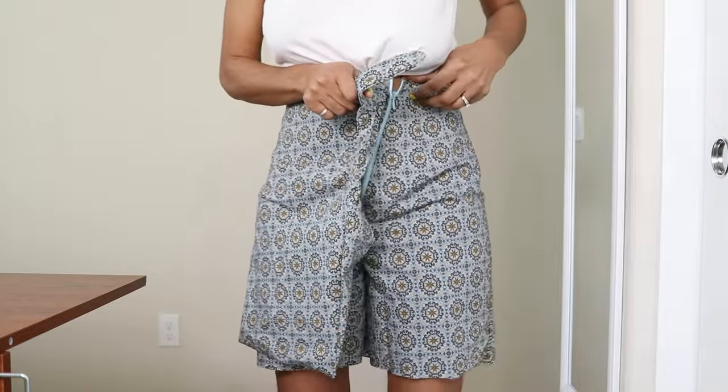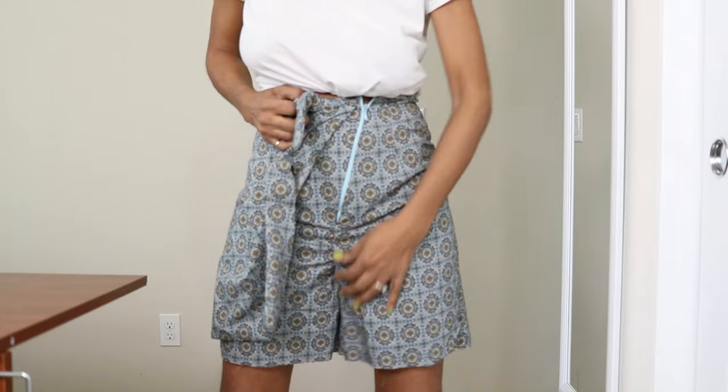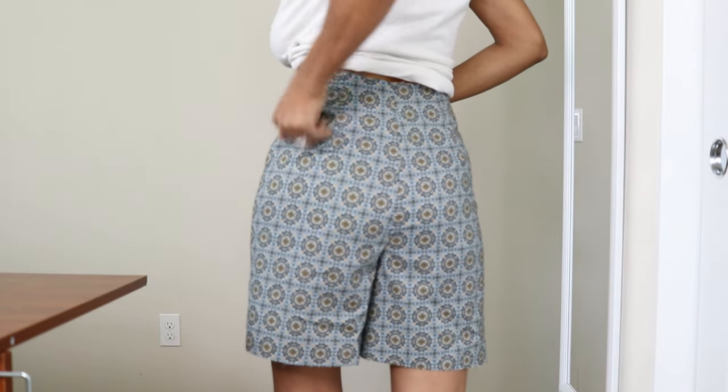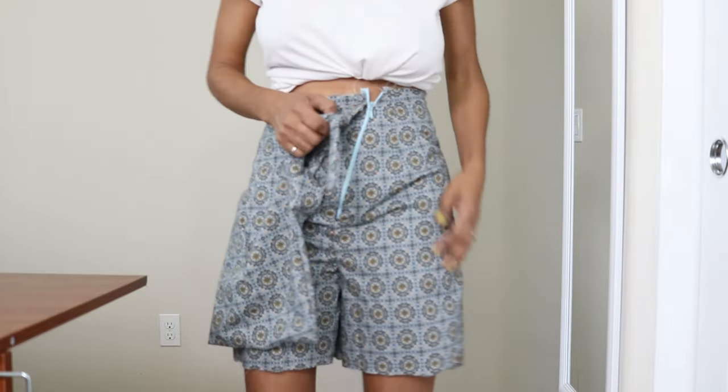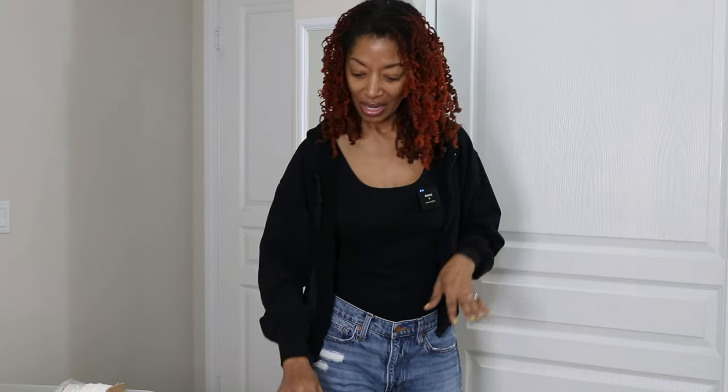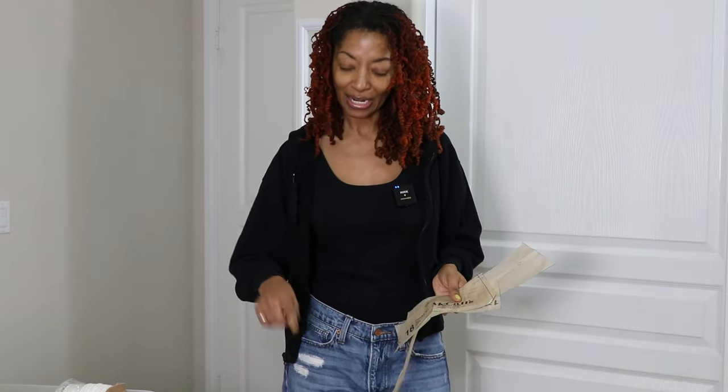This muslin is very rough but it gives me what I want as far as checking the length of the crotch. Here's my not-so-invisible zipper, and I like the way it fits in the back — I wanted to make sure it wasn't going to be too tight or too loose. So now I can go ahead and start cutting out my fashion fabric. I got all my pattern pieces cut out last night, well, for the shorts. I decided since there were so many pieces that I'm just going to do one piece at a time — shorts first, then the bodice. I had an extra piece in the bodice that was actually for the bottom of View B, so you only need nine pieces for the bottom and also nine pieces for the top — total of 18 pieces.